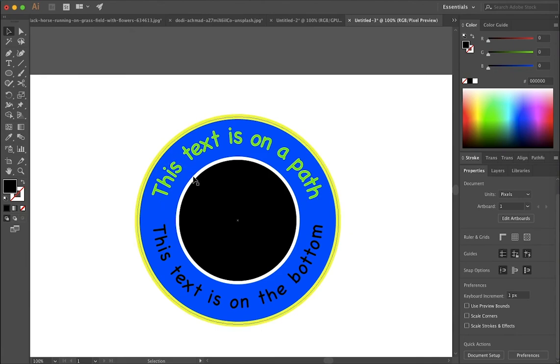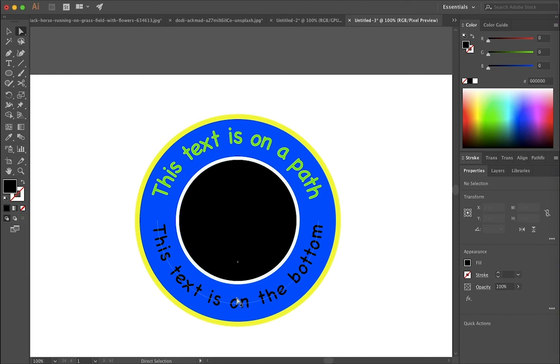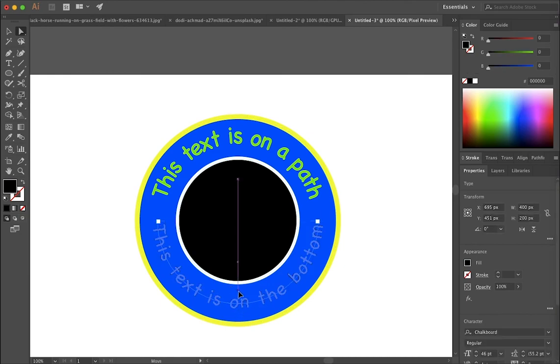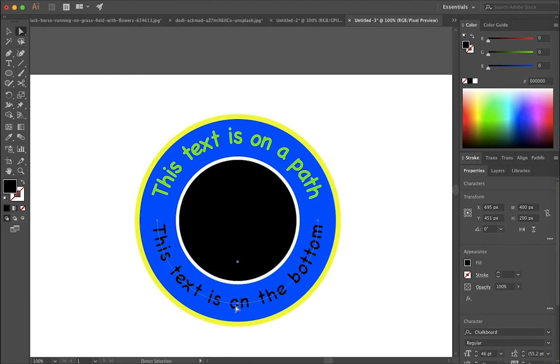We created 3 ellipses. We used the scissors tool to cut the middle ellipse, the middle circle, in half, added text with the type tool on the top, added text to the bottom. We also used some of the handlebars to move and manipulate our text so it can be shrunk down to only follow the part of the path that we want it to follow.